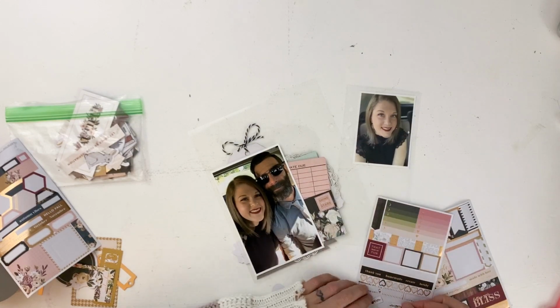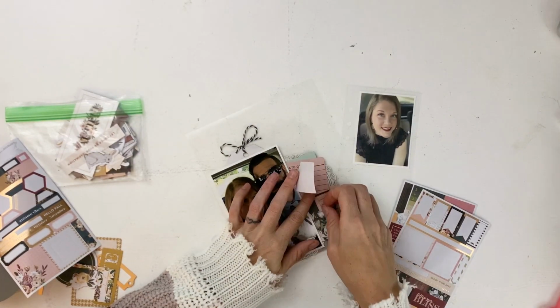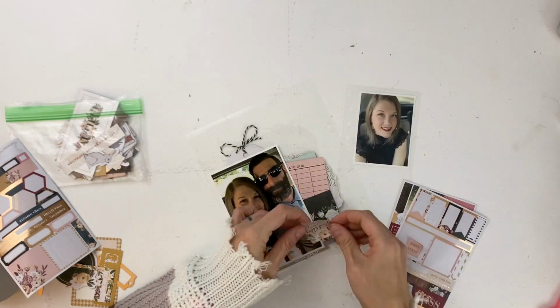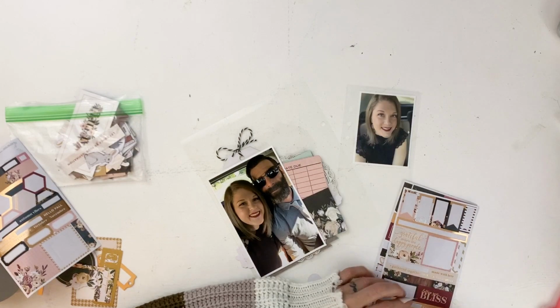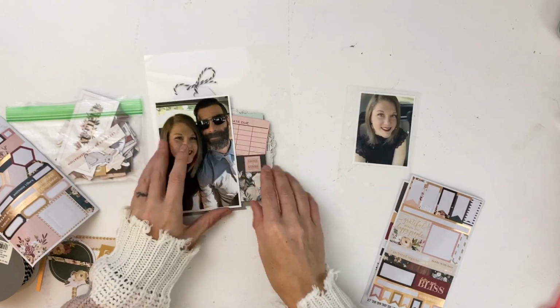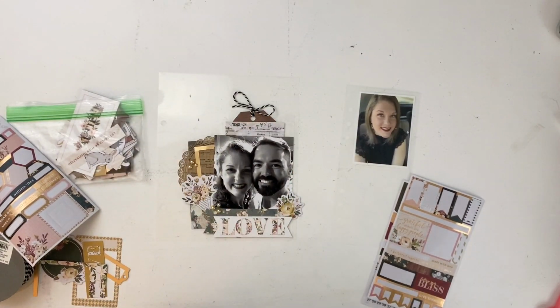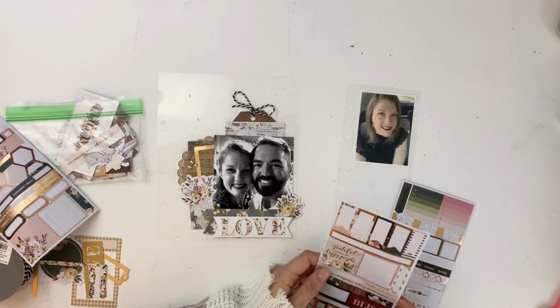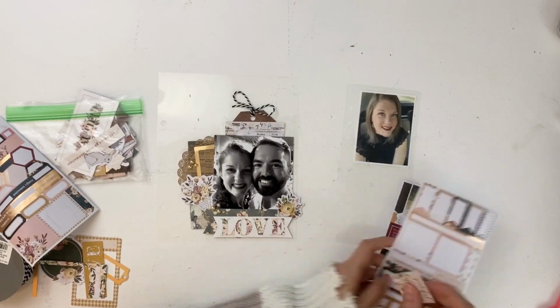So I'm going to reprint it in the size that it is right now, which is slightly smaller than a 4x6, and I'm also going to reprint it even smaller, so it's not a 3x4, but somewhere in between, like a 3x5 or something like that. So I decided that I'm just going to keep building the cluster around the photo as much as I can so that I can get it as done as possible before I have to reprint the photo.